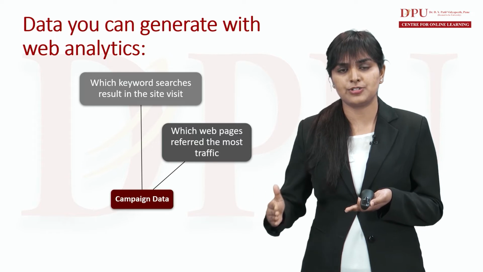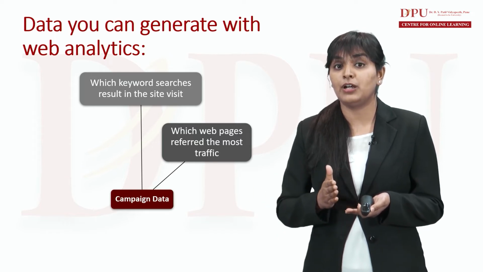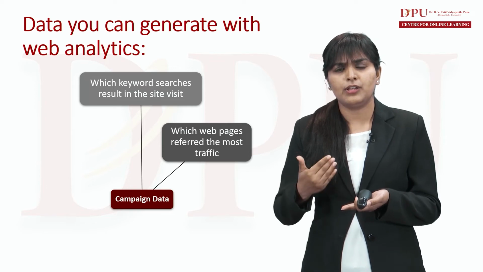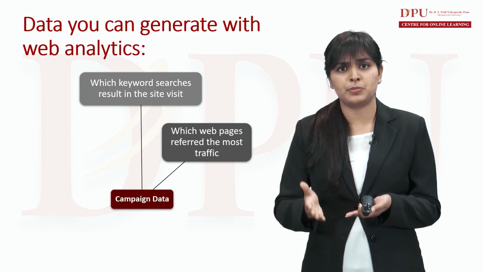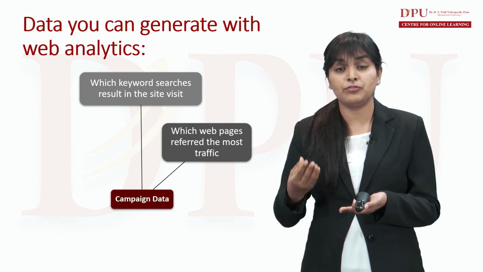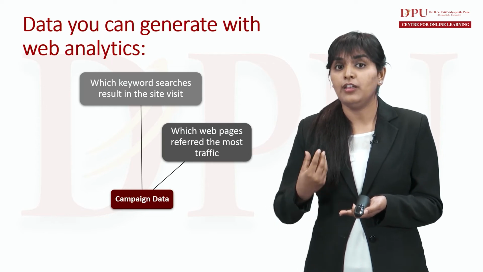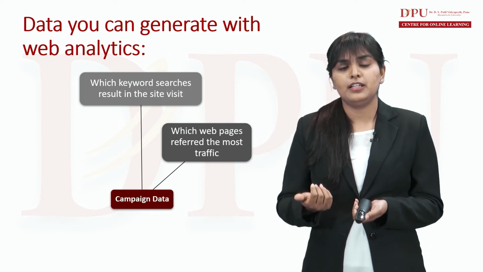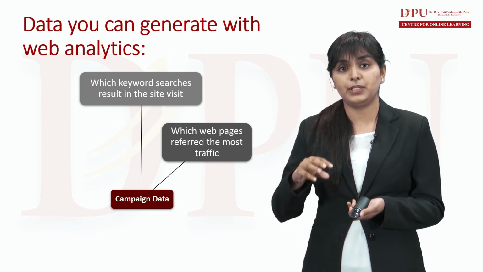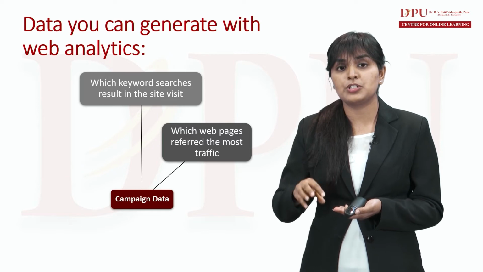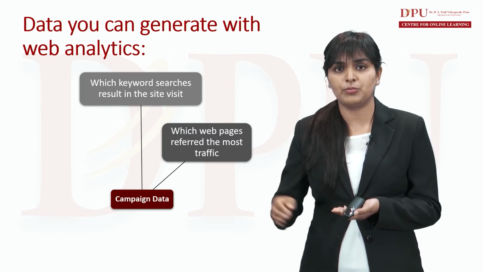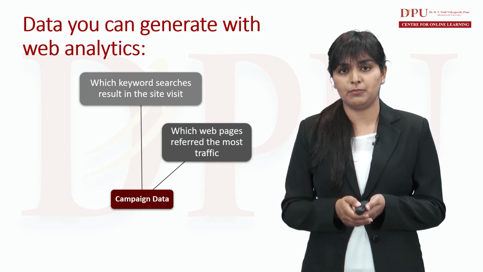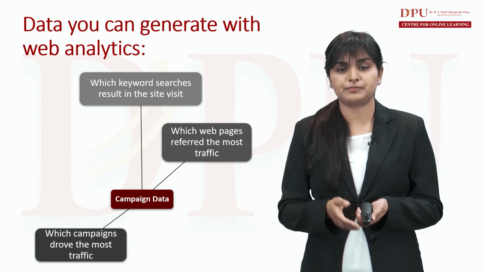We have different sections. We have the home page, the about us page, the product page, the services page, and many more, like the contact us page and the privacy policy page, with information that we really want our viewers or prospects to see. Now, how do you understand which portion of your content people are consuming on your website? That data is also available with the help of website analytics.